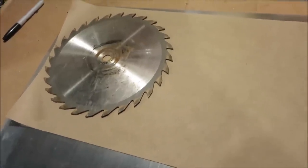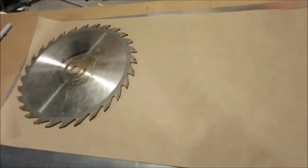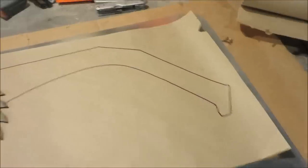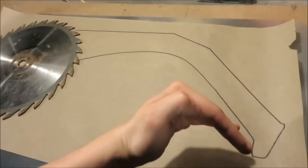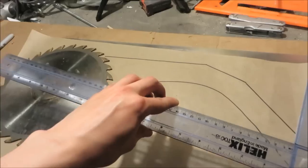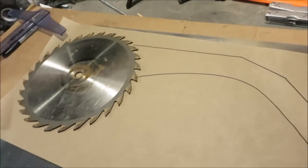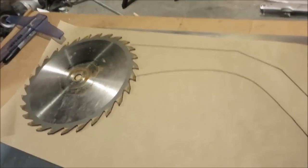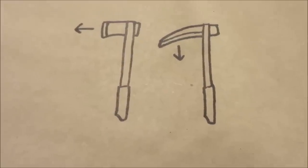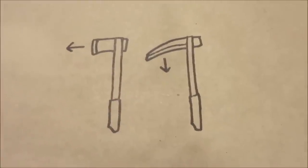Creativity step one: get some paper. You're not going to get it right the first time, so use something you can just crumple up and throw away rather than cutting straight out of sheet metal. This is the rough draft of the handle I've got so far — I went with a pretty heavy curve. The reason I did that was to expose more of the teeth on the inside edge. A curved inside edge enables you to fight in much closer quarters — it's really the difference between a hatchet and a sickle.